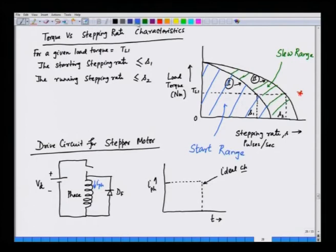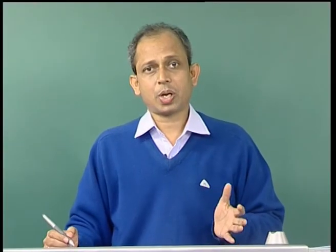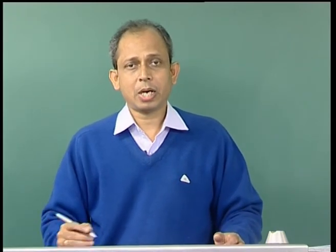The actual current, however, does not follow the ideal behavior. So the actual current rises like this and reaches the maximum value, and when we close the switch, the current rises, reaches the maximum value, and it stays there. And then when we want the current to be equal to 0, we switch off this switch. When we turn off this switch, the current freewheels through the diode Df, and this decreases. In the freewheeling process, the current decreases. So the current falls like this. This is how the current in a winding changes, but we want the ideal behavior. We can improve upon this particular circuit to achieve an ideal characteristic, and that will be seen subsequently.